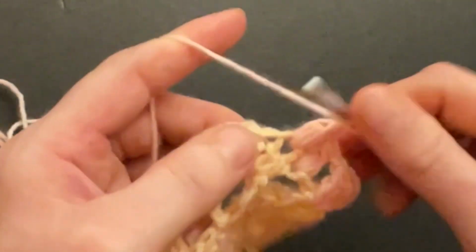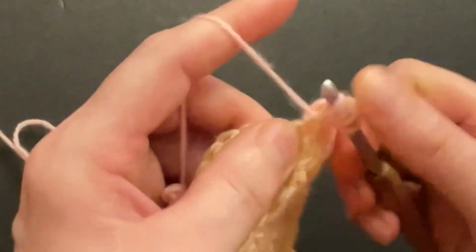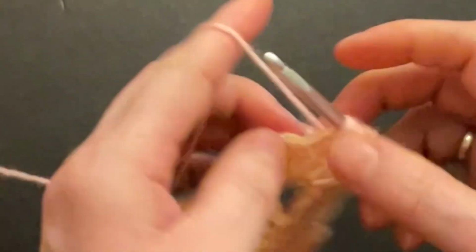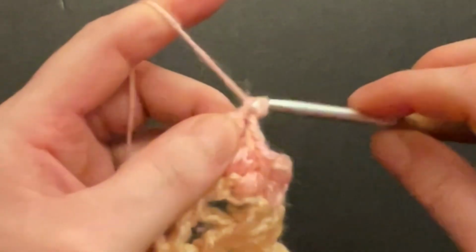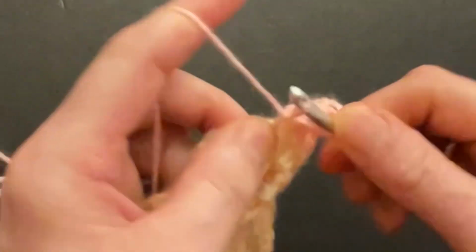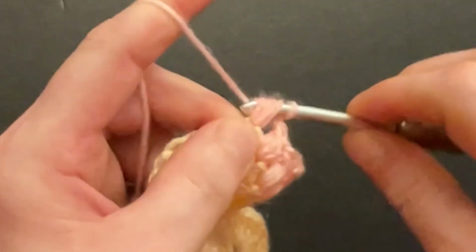Make a 3 yarn over puff stitch into the third double. Yarn over once, pull through, yarn over twice, pull through, yarn over 3 times, pull through. Then pull through all of the loops except the last 2. Pull through 2, chain 1, and this way make the 3 yarn over puff stitch into all of the double crochet with a chain 1 in between until you have 10 puff stitches.